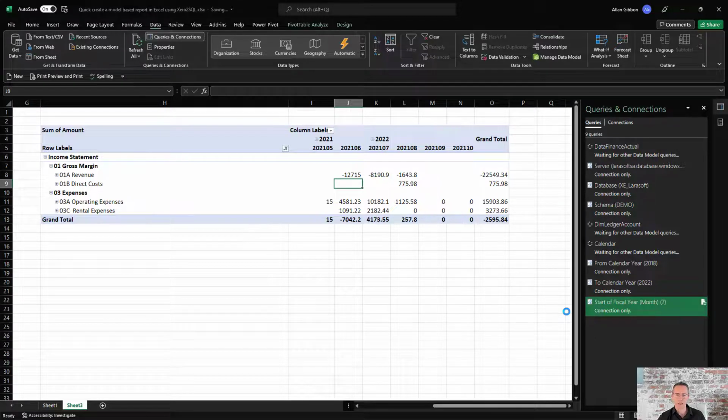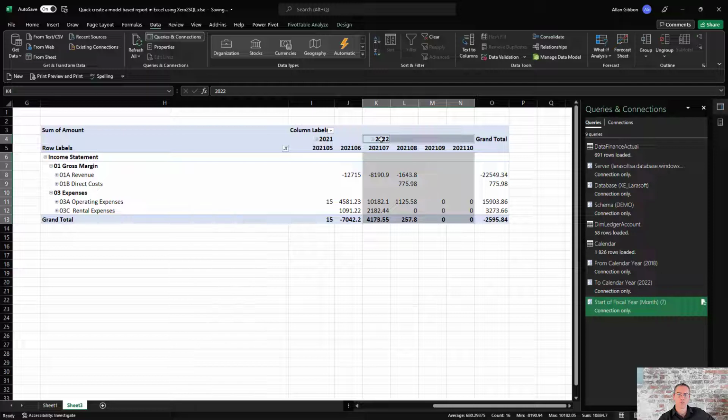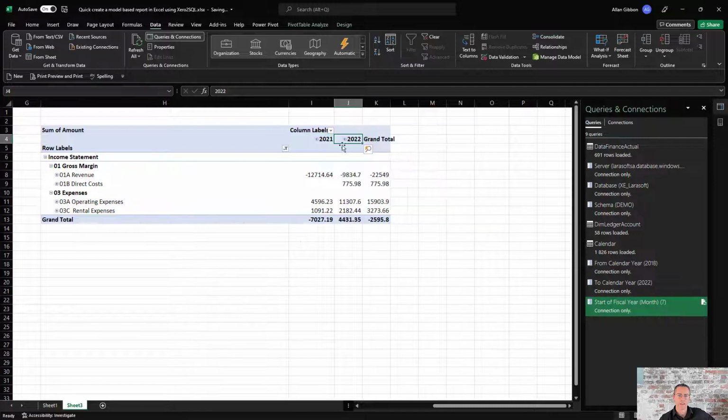Okay, so you'll see I refreshed. In that case, I refreshed twice, once to upload the data and once to refresh the data. You don't always have to do it twice, but you'll see now I've got fiscal year 2021 for May and June, and fiscal year 2022 starting in July. So if I did that, I can now start to get fiscal year comparison, and so you're getting an idea as we go along.